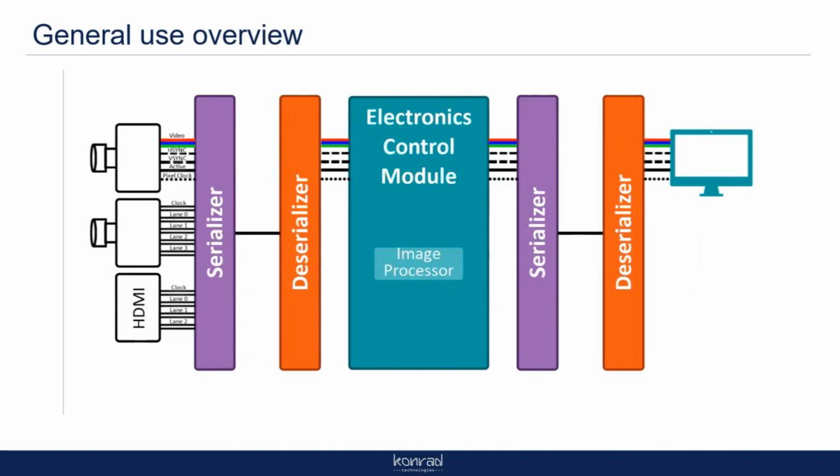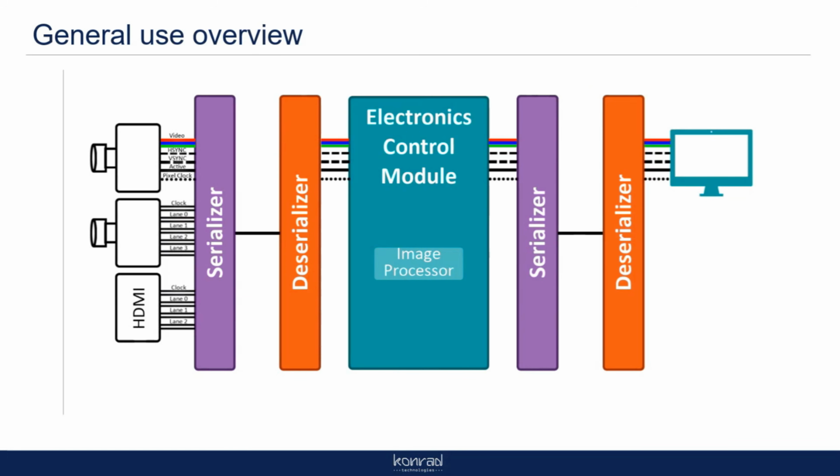General use of how you see these. So you have all these different cameras on the end, and they can be serialized. Now this is showing also HDMI data. What that means is we can serialize data from other things. So these same chipsets that I'm going to be talking about from 2 main manufacturers can serialize not just from an image processor, but it can serialize camera data. So you can see different things. We could serialize, for instance, data from a simulation environment, right?